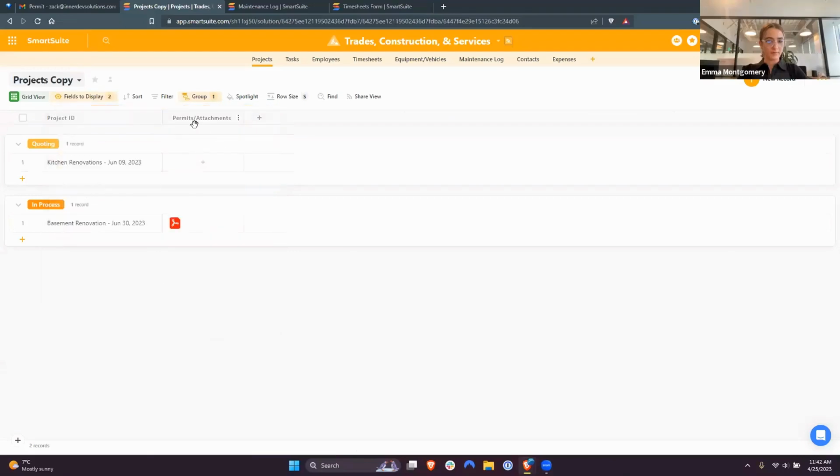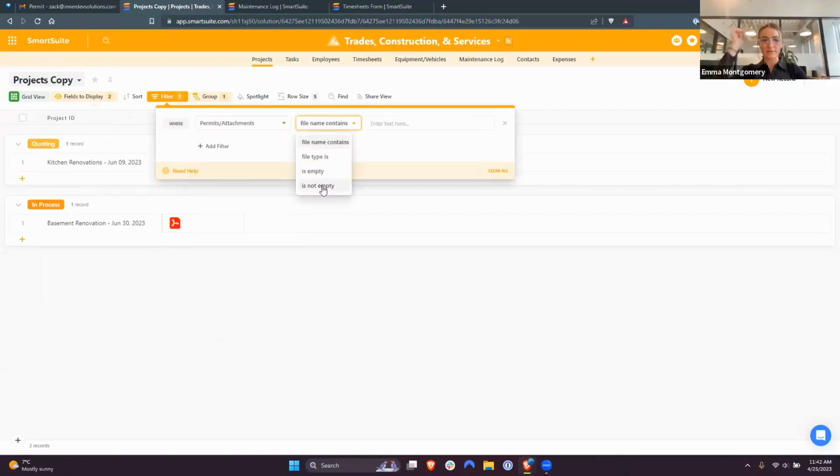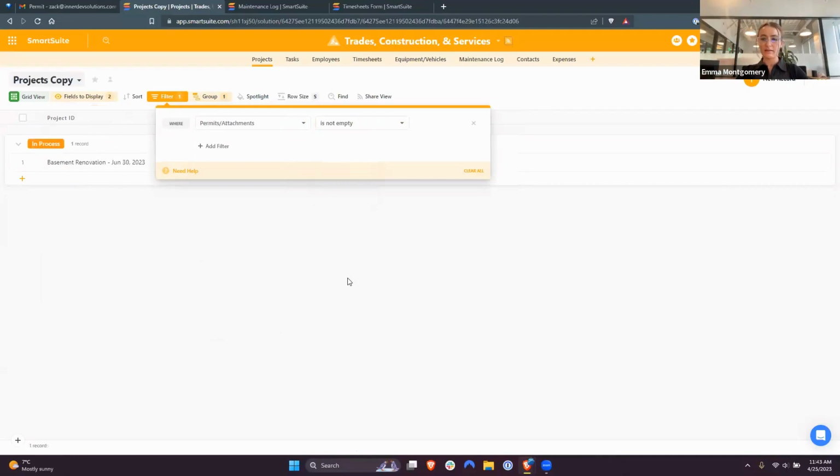Then it only shows that field and the project or expense it's related to. You can take it a step further. If you only want to show records that actually have an attachment included, you could filter by the attachment field, as well as the person assigned, maybe the client or the subcontractor. So you can create reports that are customized to the exact information: who's assigned, client, all that.